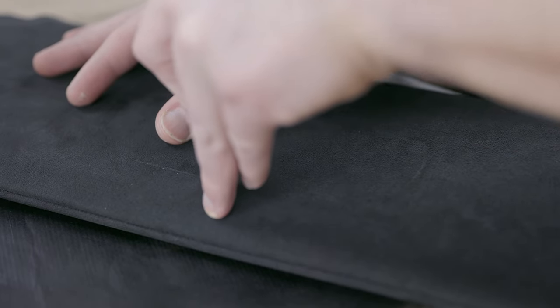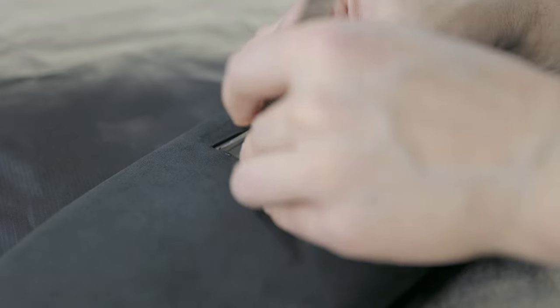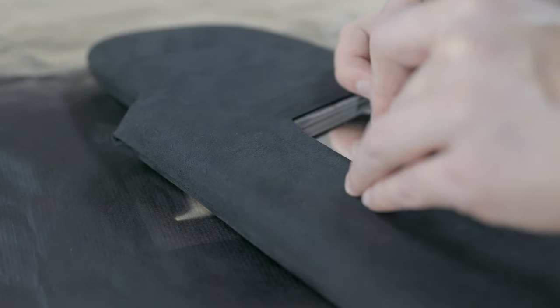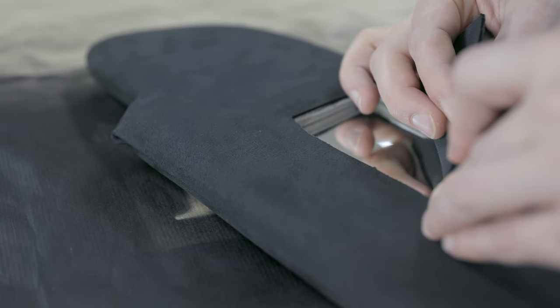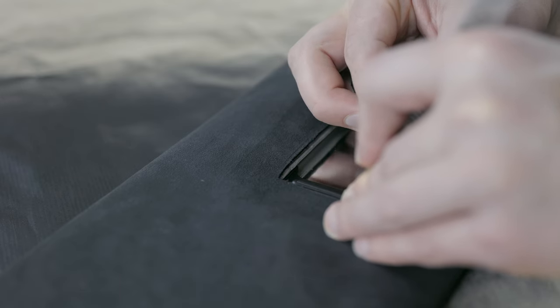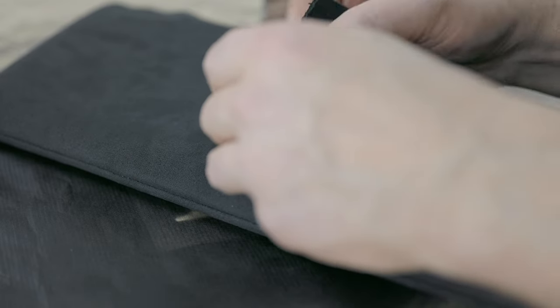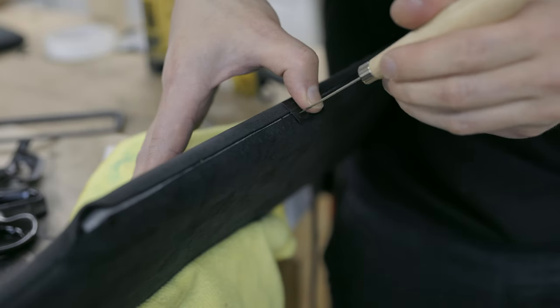The story about how I got my hands on these Aston Martin Sun Visors is quite interesting. I had a customer who had an Aston Martin Cygnet. For those who don't know, a Cygnet is actually a rebadged Toyota iQ. His sun visor was damaged, so he went to Aston Martin. They didn't sell them, so he had to buy one from Toyota. But the Toyota one isn't trimmed in Alcantara, so it was my job to match the original.